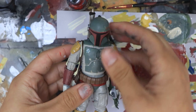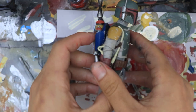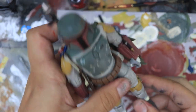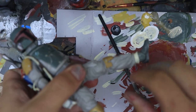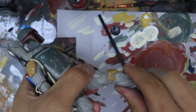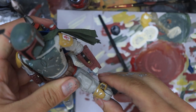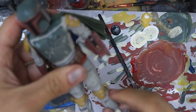All right, so Boba's pretty much done with all of the base painting. He's looking really good. I'm really satisfied with this. The only thing now is that I'm gonna try and move the knee pads to be on the knees, because as you can see right now, when you bend them like this, as I said earlier in my review portion, they're on the thigh, and that's just weird. It poses weird, it doesn't look right to me. So I'm gonna see if we can't move them onto the knee.